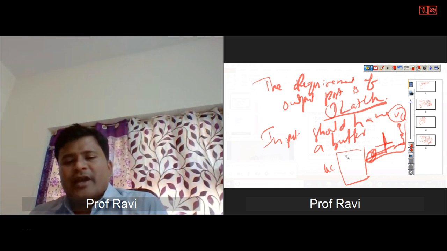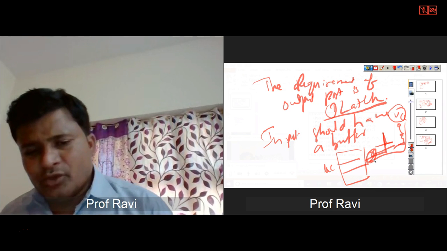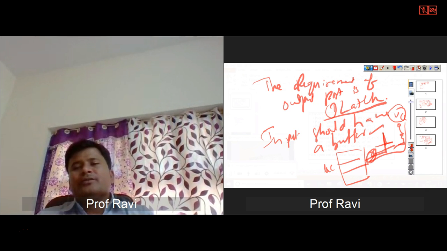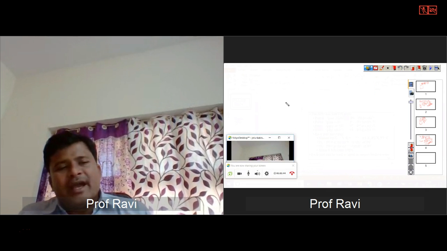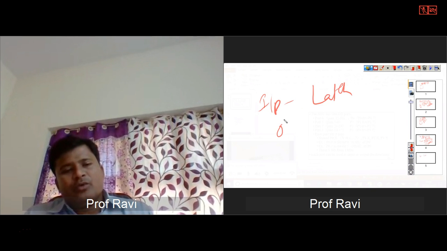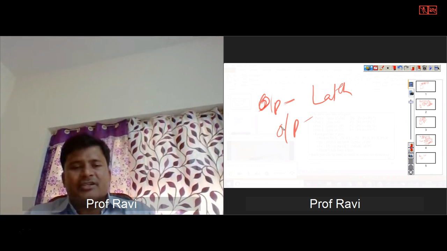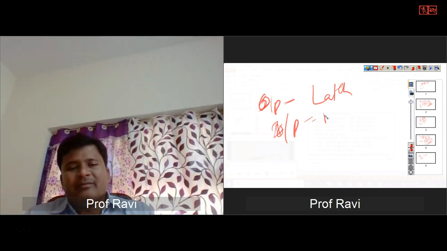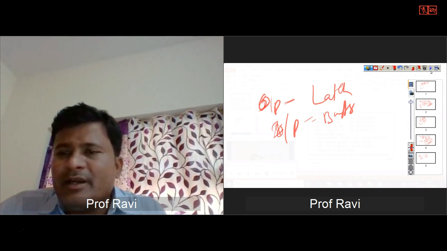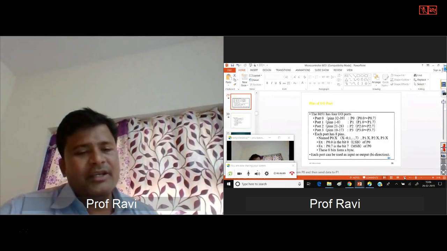So the input port should have a buffer and the output port should have a latch. That is the hardware requirement of a port. Now let us try to see this.